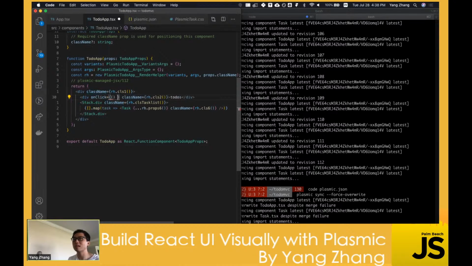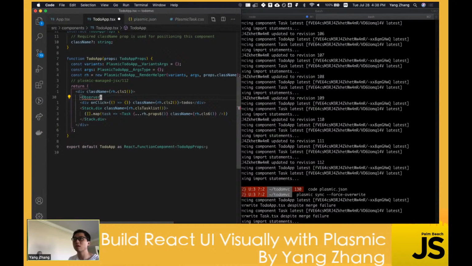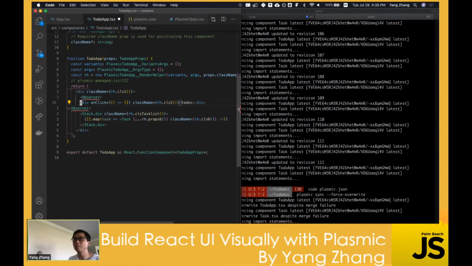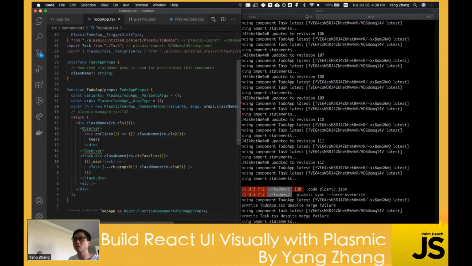I don't know why you would want to do that, but if you want to do that, and then maybe I'll wrap this whole thing in a MobX observer if I'm using that. And maybe I'll add a div at the end for the footer. That is just some code component that is more convenient to include like that. Anyway, there's all these things that you can just do with the JSX tree.